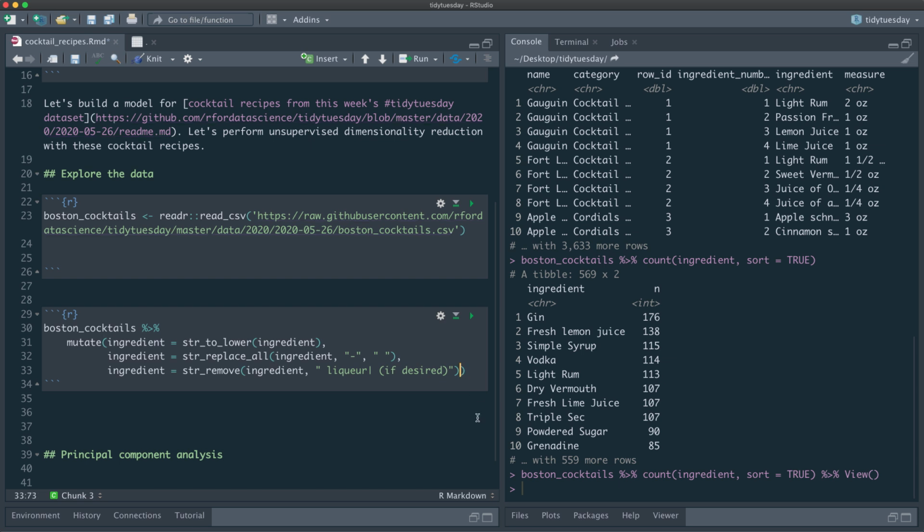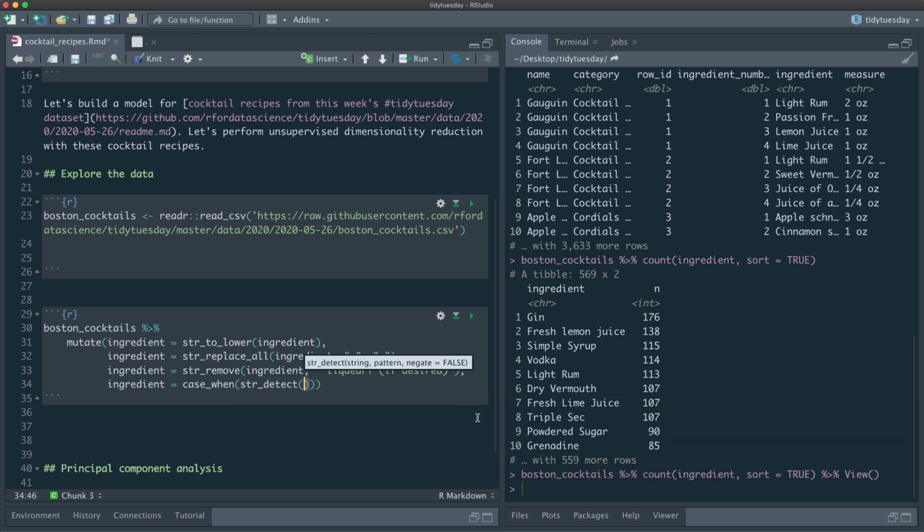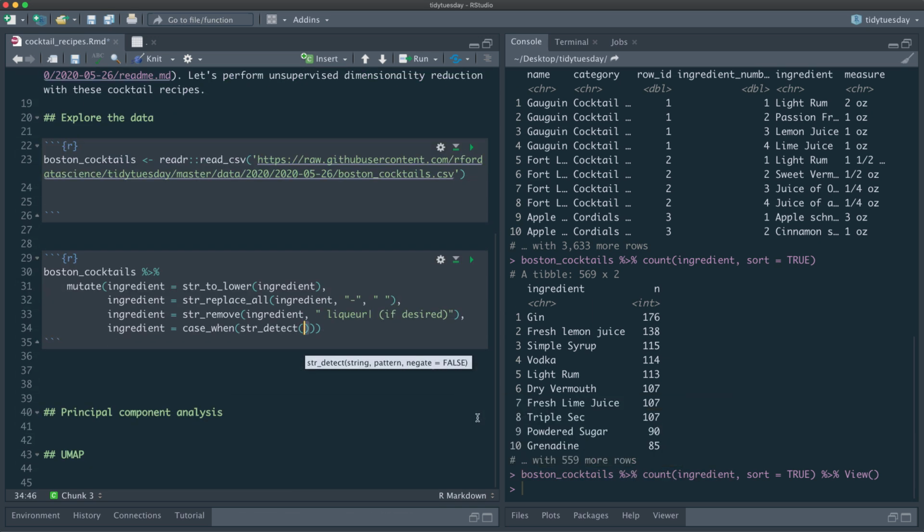So the next thing that we're going to do here is, ingredient, I'm going to start renaming some things. I'm going to use case when. Yeah, I could also do this with a join, but I'm going to do it with case when for now.